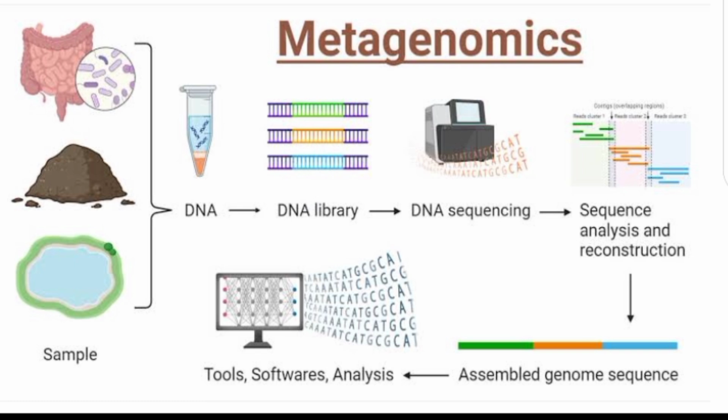The next step is DNA sequencing. So what is DNA sequencing? It is a laboratory technique that determines the order of the 4 bases that make up DNA. DNA sequencing simply means to determine the sequence of the DNA, that is adenine, cytosine, guanine and thymine. This method of determining these 4 bases is called DNA sequencing.